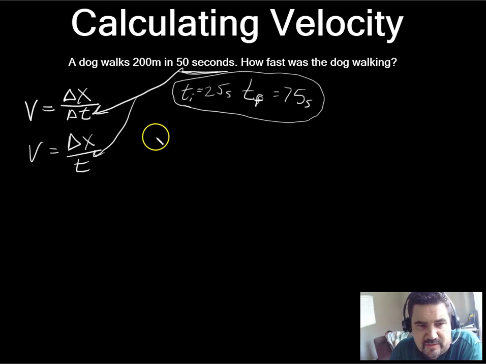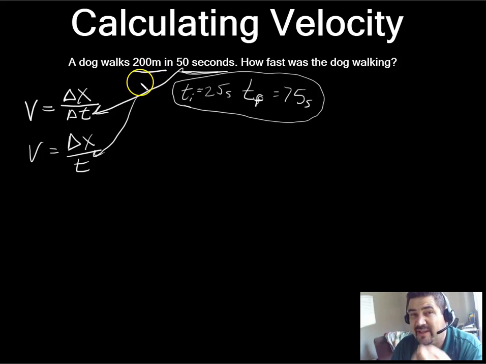So step one in this class is we should always look at what data we are given. If I see numbers, then that's data. Sometimes data actually doesn't even have a number to it, and you'll see that later. Like it says, until the dog stops. Oh, the dog ends up stopping, so the dog's final speed is 0. So it doesn't have to give a number, but if you see a number, definitely that's data.